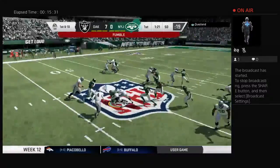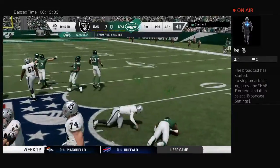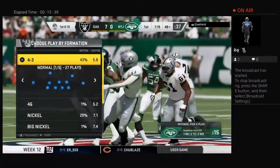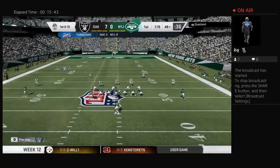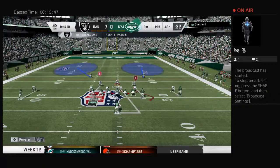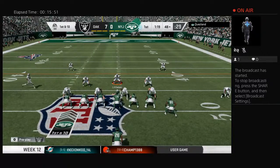And now the ball's out. Fumble near midfield. And it's scooped up by the Jets. And they take possession 2 yards away from midfield at the 48-yard line. Not the trend he wanted to start the season with, a fumble lost in both weeks 1 and 2. Now, it's not a disaster, but certainly not what he was looking for. Got to get that fixed because otherwise he shows up on every scouting report.